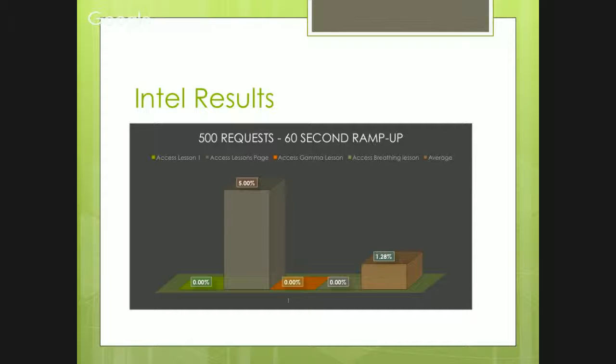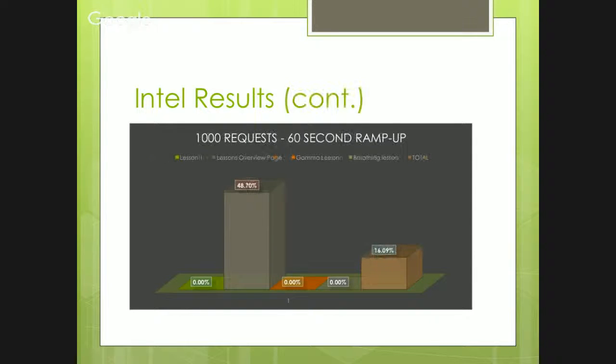It's not just HTML, it's not just static. It has videos and all these different things. So as soon as we bombarded that front page, we started to see failure rates. And we immediately in JMeter started to see a lot of things drop off. And you'll see quickly that as soon as I double it, just to get 1,000 to compare it to some of our other solutions, that error rate went crazy. 10 times. And it was specifically that lessons page, which is the first thing you access.